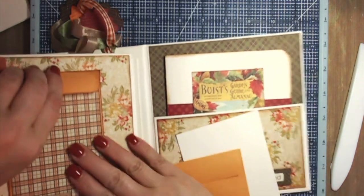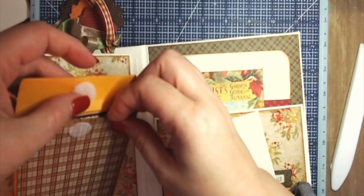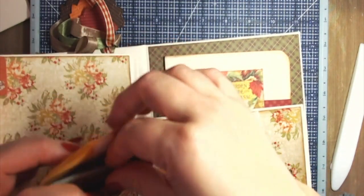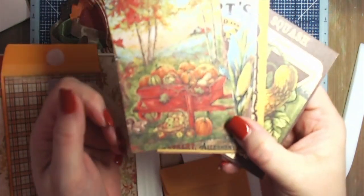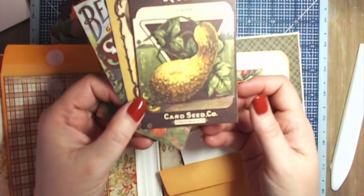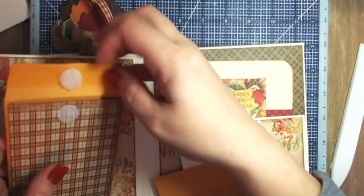You don't have to have a magnet. You don't have to use an envelope. I used one of these little adhesive, what are these called? Hook and loop, Velcro. Little circle dots. I'm not a big fan of them because they don't hold very well, but I stored just a few of these. Look at that one. Isn't that one gorgeous? Oops, she's upside down. And then that one, squash. So I just put those in there. They're just some extras that can be used throughout the book.